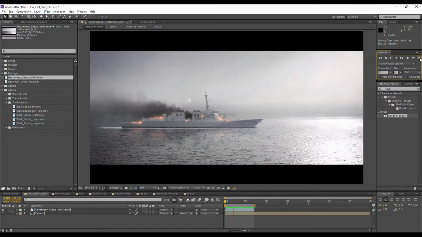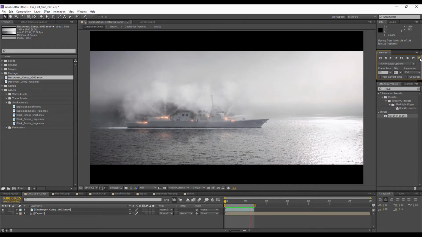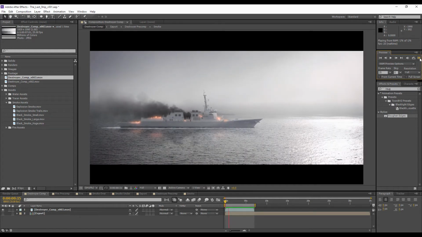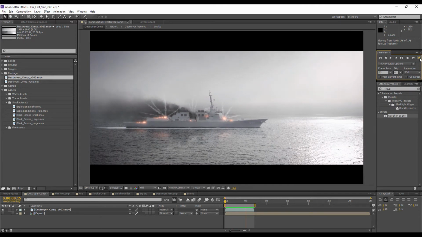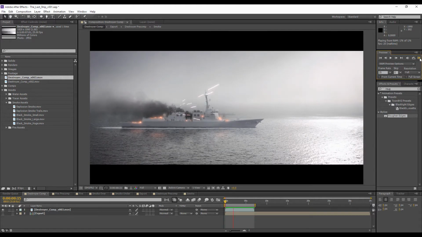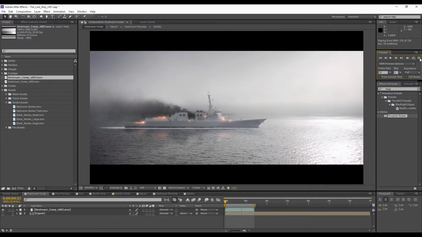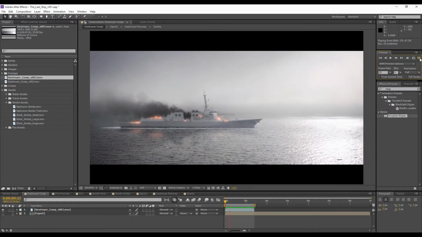But if you do stick around, we're going to add these trace arounds, we're going to look at some advanced techniques for compositing these assets, and at the very end we add this cloud of smoke pellets and flares which the ship deploys. I believe it's a system called chaff, so deploy chaff! And without further ado, let's get started.